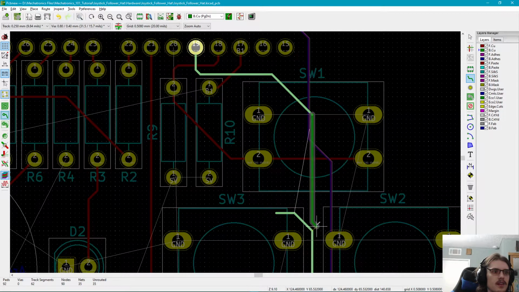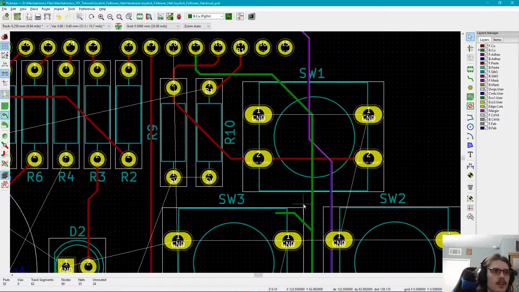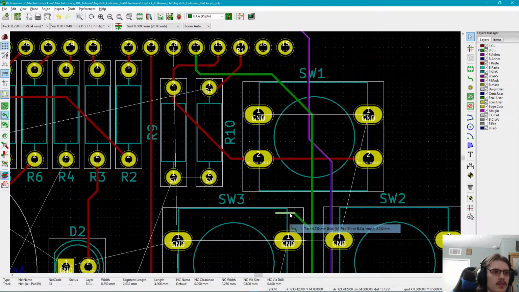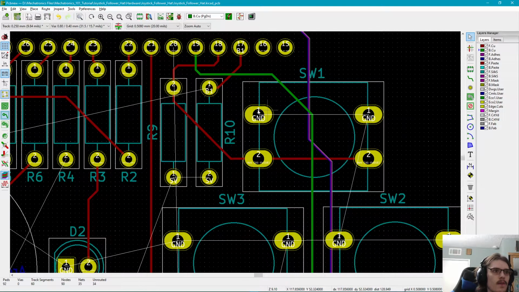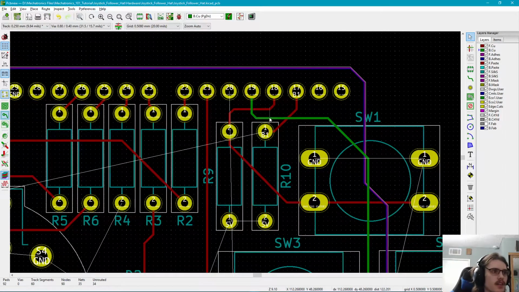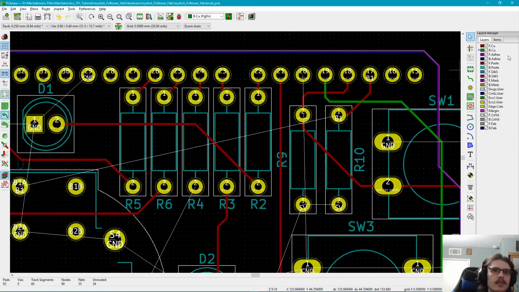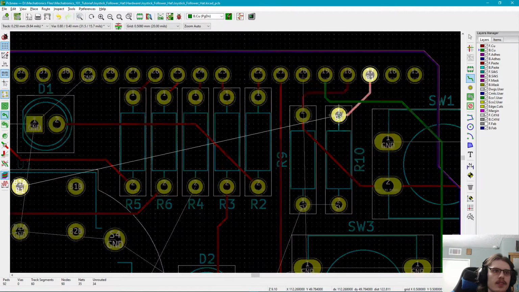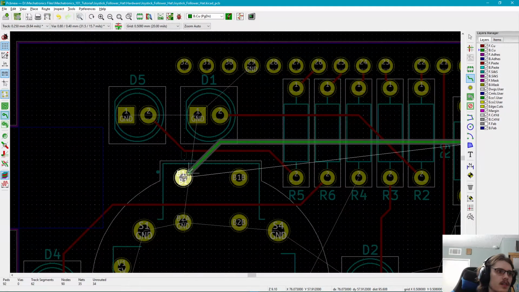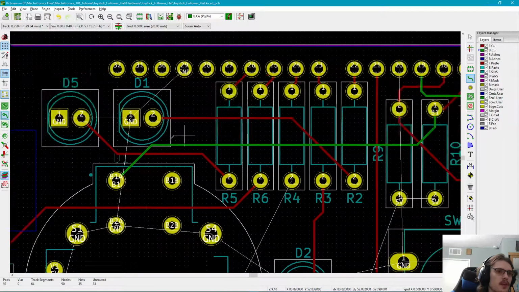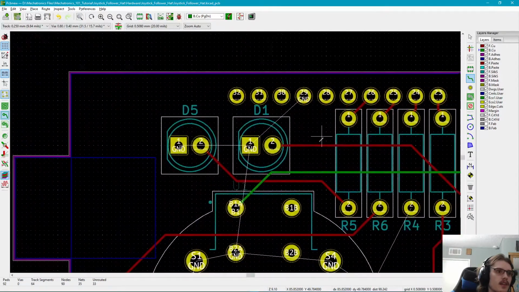When you're done making a trace, I should have said this earlier, you can double click escape and it will stop it. Or what you can do is right click, and I'll show you on this one. Go here, click. When it connects pads, it automatically ends it.